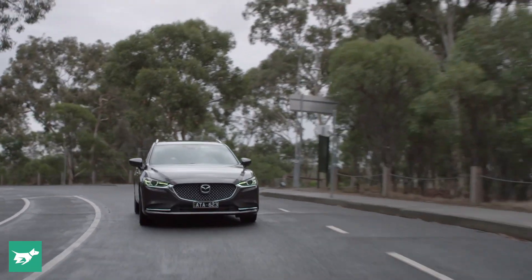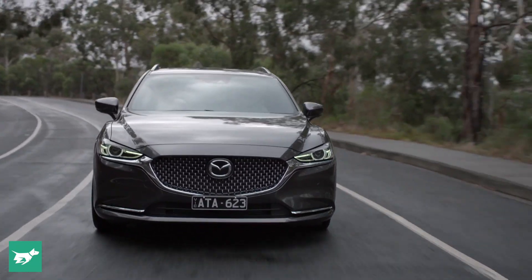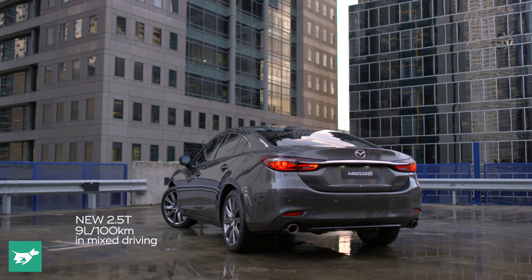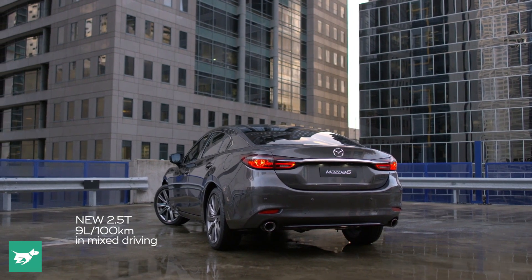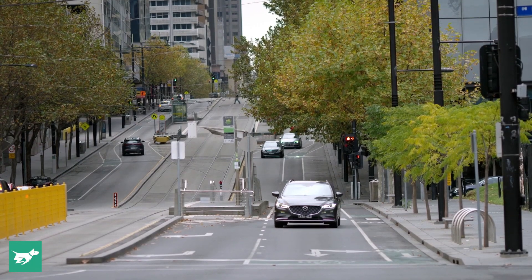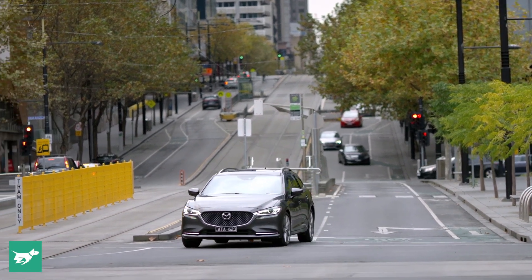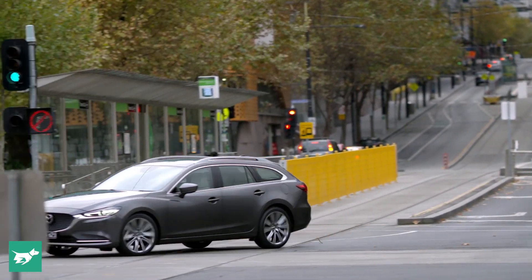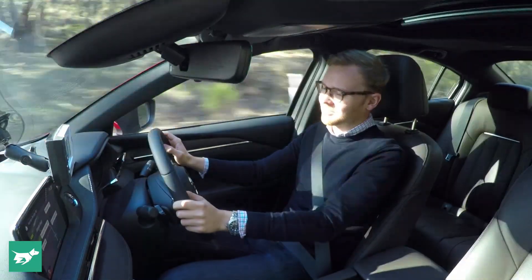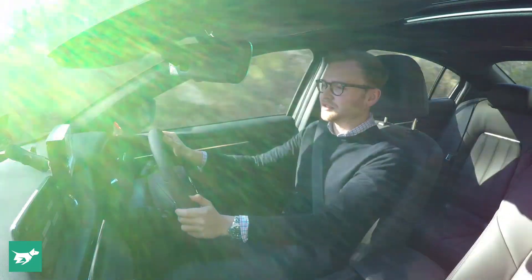Now, the gearbox chases fuel economy left in drive — what's the fuel economy like? Well, it isn't great, to be honest. I've done 131 k's of relatively spirited country driving and only managed to get 9 litres per 100 k's, which is about 20% more than the claimed 7.6 combined. However, there's still the option of Mazda's fantastic 2.2-litre twin-turbo diesel four-cylinder if you're after maximum fuel economy — that has 140 kilowatts of power and 450 newton metres of torque. I can't think of a time in the recent past where you've been able to choose a petrol with 420 newton metres and a diesel with 450 newton metres in a car in this class. In fact, I'm pretty confident this is the first time ever you've had such an amazing choice between turbo petrol or diesel. You can't really go wrong.